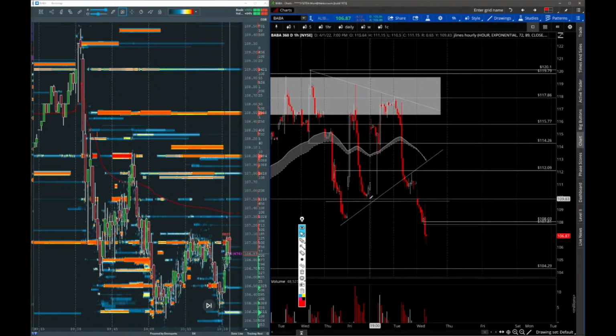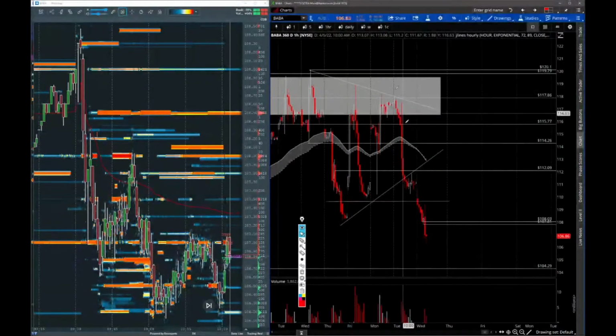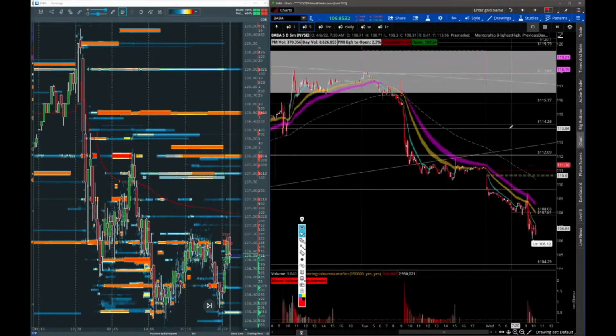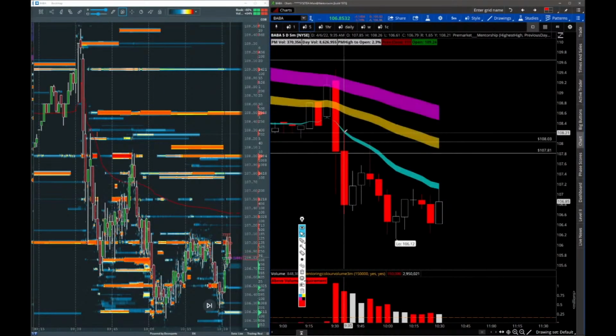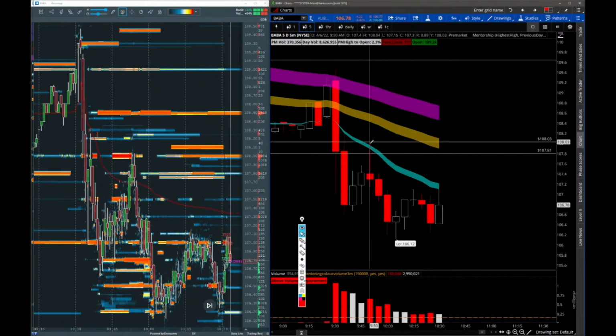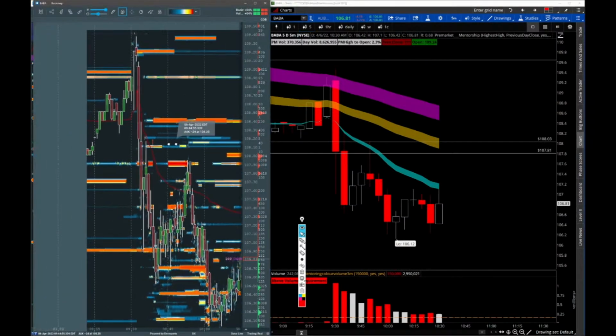Why? We had the low over here, we had the low over here. This is a pretty good level of support. So once I was looking at the 5 minutes, I saw this first morning push, 9:35. Sorry, this one over here. A friend over here alerted me, get to the 108, and then Bruce, look over here.